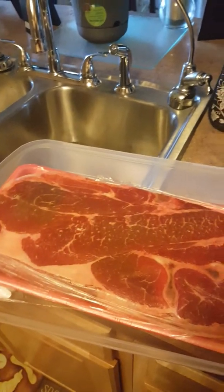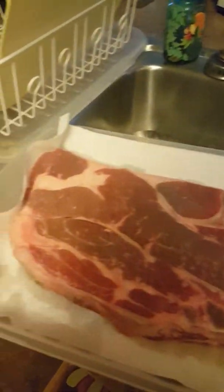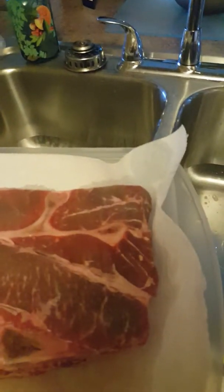I'm getting ready to wash my beef now. I have now washed my meat, and I have it draining on a paper towel. I'm getting ready to transfer my meat to this container to season it. I'm going to put all the seasoning and cut up my onions, and then I'm going to let the roast beef sit overnight.